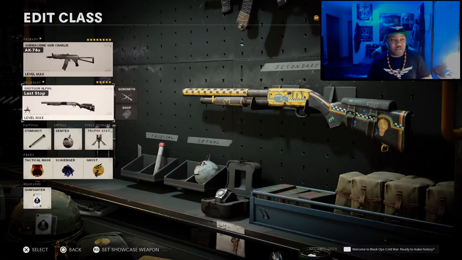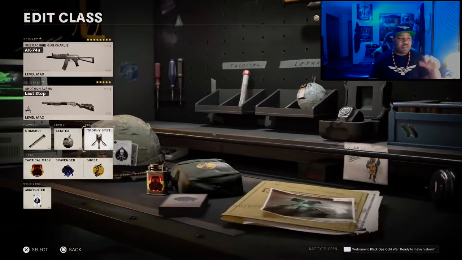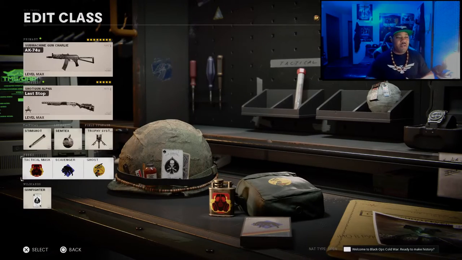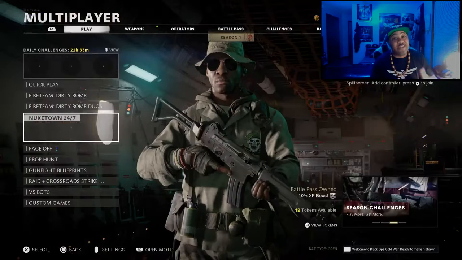Secondary, we got the Last Stop shotty on there, knock them off their feet. Stim Shot, Semtex, and Trophy System. For tactical mask, Scavenger, and Ghost for the perks. See when that thing do that Draco.